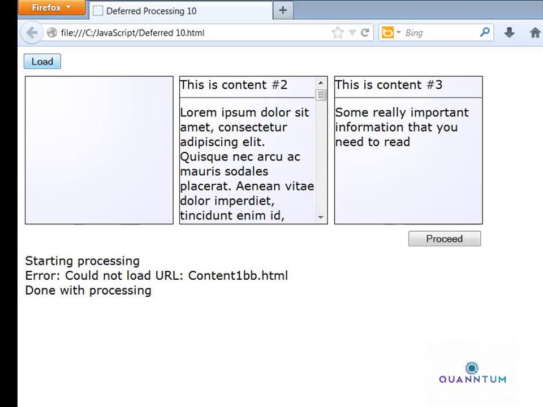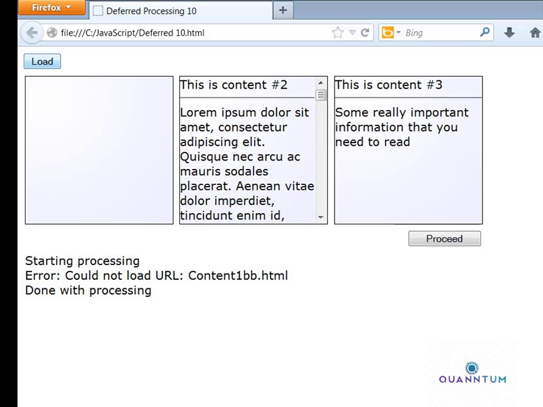Remember, the Proceed button was enabled before the dynamic content in section 3 was loaded. Now that's more like it. The Proceed button doesn't enable until after the dynamic content is loaded, even when an error is present. This is a very important point to take away from this video. When we write our logic, we must consider what will happen when, not if, we get an error. We must ensure that our logic doesn't fall apart just because of an unexpected circumstance.